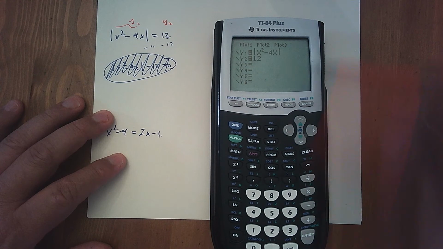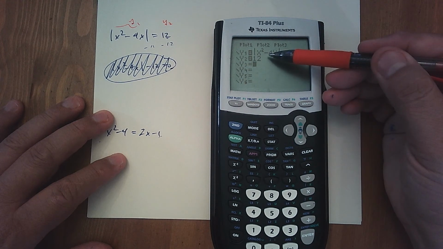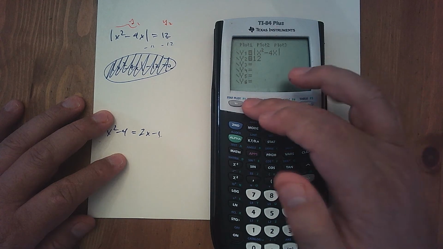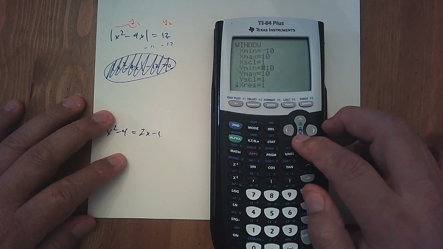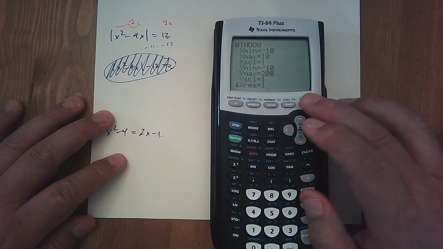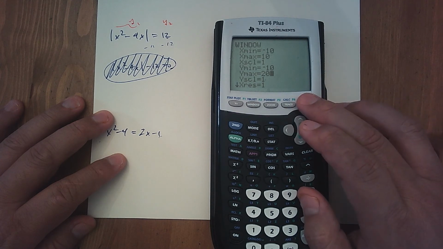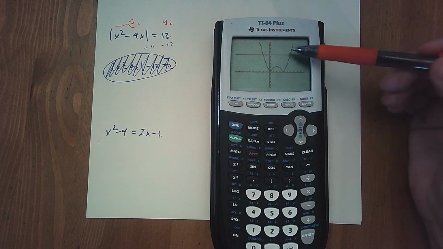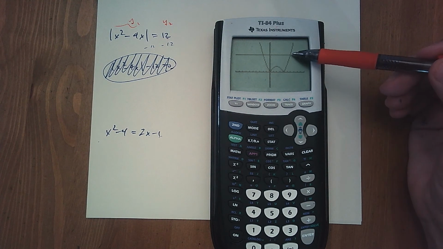And then keep in mind, y equals 12, that's already past the top half of my viewing rectangle. So knowing that, how about we go to the window and let's just change y max. Let's move it out to 20, and steps of 1 is fine. So now that I've got everything accounted for, including the viewing rectangle, let's go graph. And what I get, there's the absolute value graph. Very interesting. And then there's y equals 12. So we can see we have two points of interest where we have an intersection. So we have two solution points.